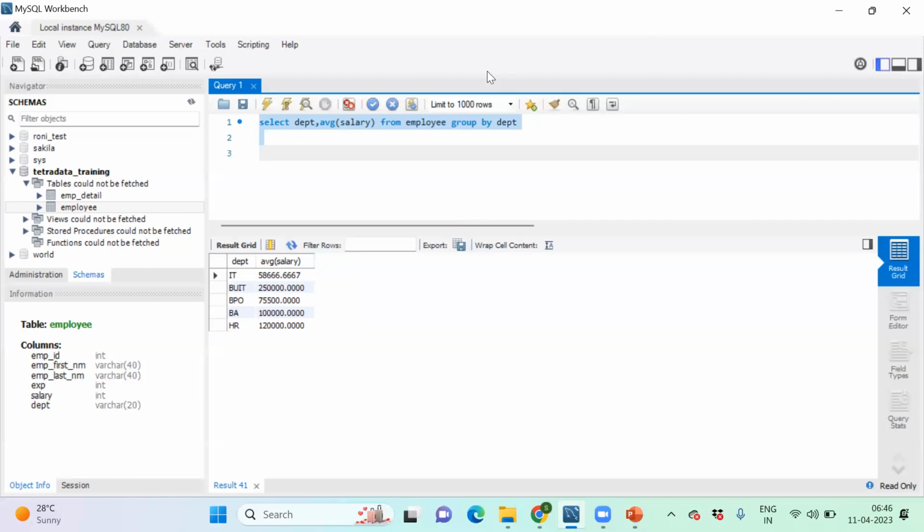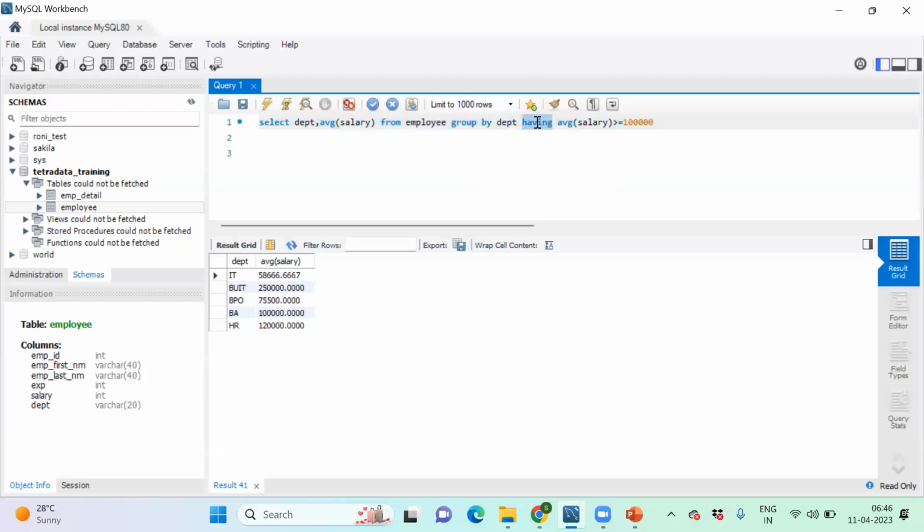On top of this aggregation, we can also use the filter operation. If we are not filtering on top of an aggregation, we can use the where keyword, the where clause. But we are doing this on top of an aggregation function, so we can use the having clause. Having. Let me alias this, or having average salary. I only want to check whose average salary is greater than or equal to 1 lakh.